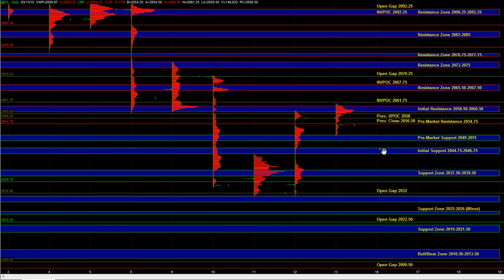The market can still put in a pullback, and especially within this range, where the market's trading right now, there's potential for the ES to pull back to 44.75 to 46.75, and even 37.5 to 39.5 if yesterday's breakout is going to fail. The resistance zone we had yesterday afternoon was 58 to 60. That was essentially tested late afternoon yesterday, and for the most part, ES failed at that zone in the overnight session. So, right now it can go either way.